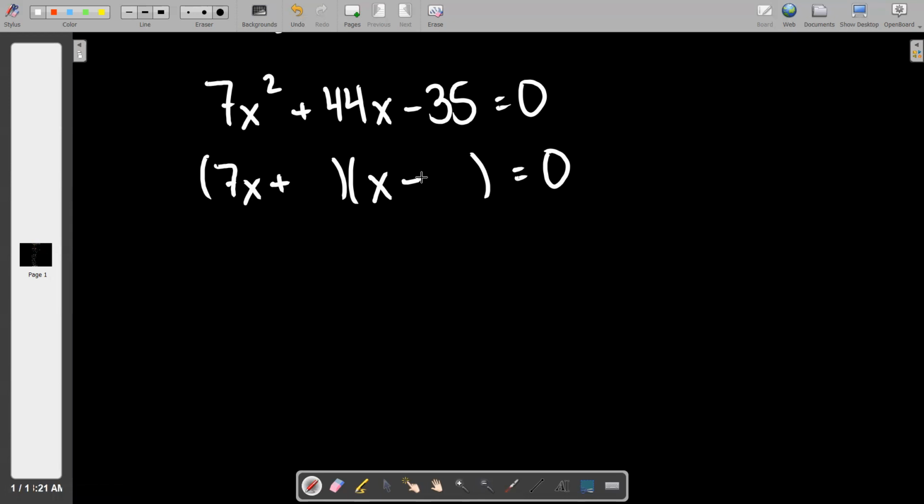Let's do this. So it's just a game now of just looking for numbers that multiply to make 35. We've already gotten all the signs taken care of. We just got to do our 4th grade times tables. 5 and 7? 5 and 7 are calling out to me. So where are you thinking of putting them?